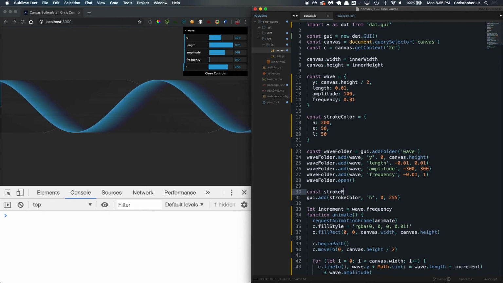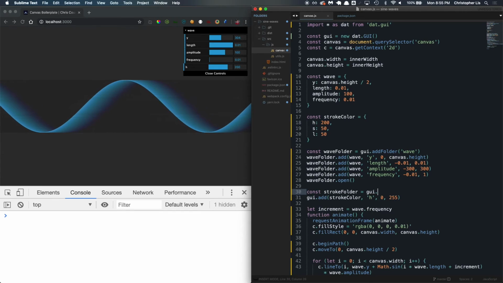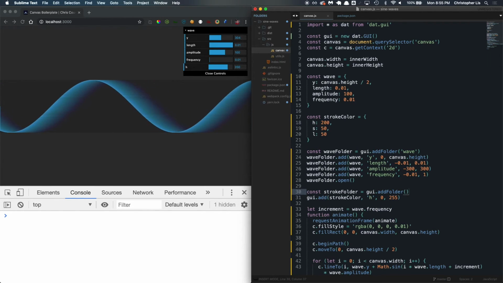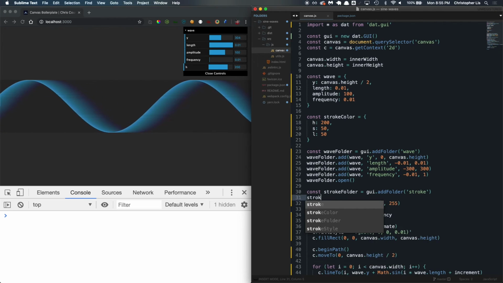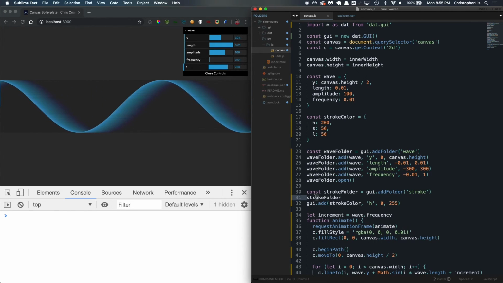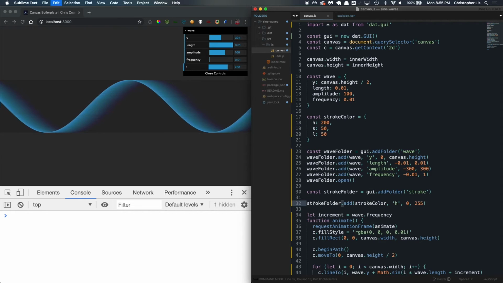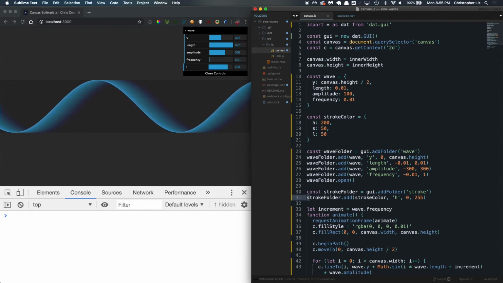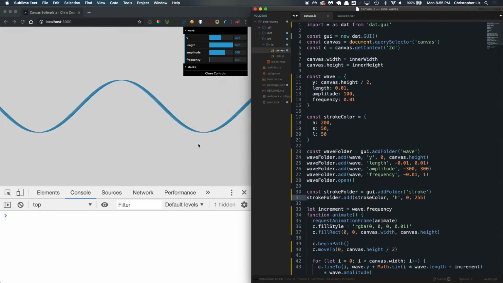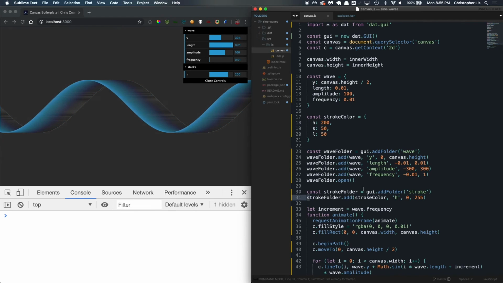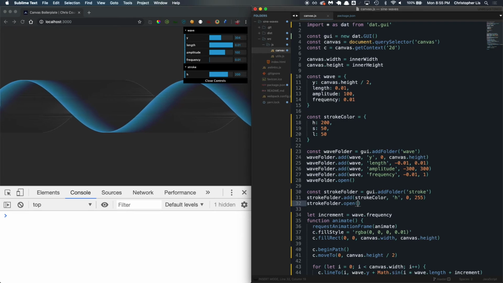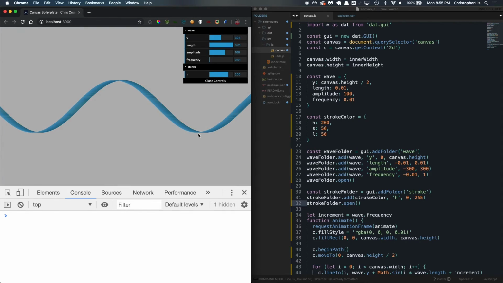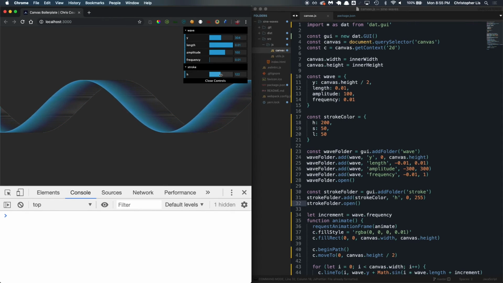So strokeFolder is equal to gui.addFolder, stroke, and then in our stroke folder, we're going to add our stroke color properties. So if we save that, you're going to see we now have a stroke folder. Let's open it by default, strokeFolder.open, save. And we now have our stroke folder open as well.